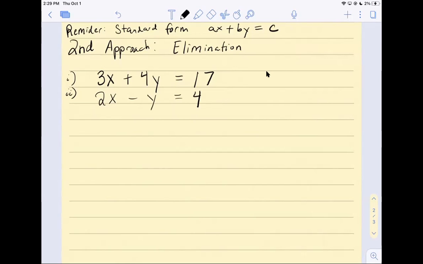So, any volunteers to share their idea? Don't you have to make one of the variables cancel each other out? Like, can't you multiply the second equation by 4, all parts of it, in order to make the y terms cancel out? Awesome, Jay. Yeah, exactly. The elimination technique is you want to line up the equations so that, exactly like you said, the coefficients of either the x variable or the y variable will cancel out.